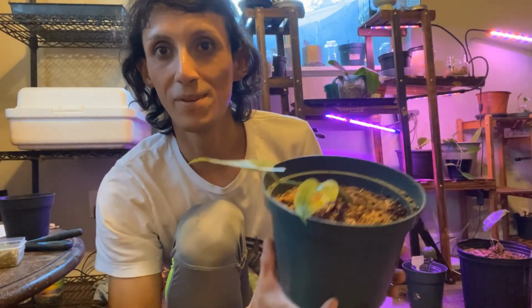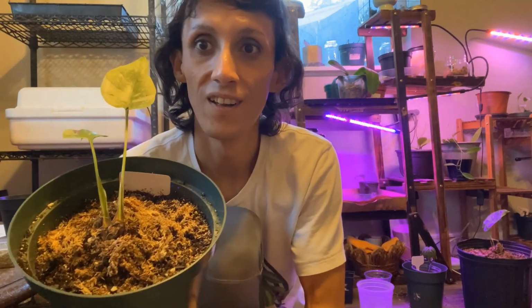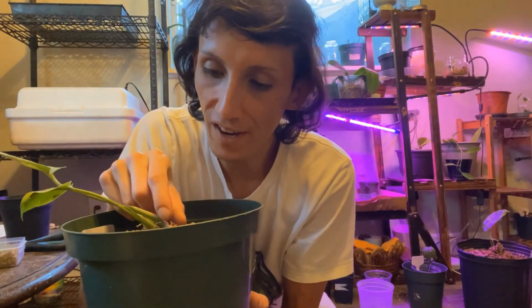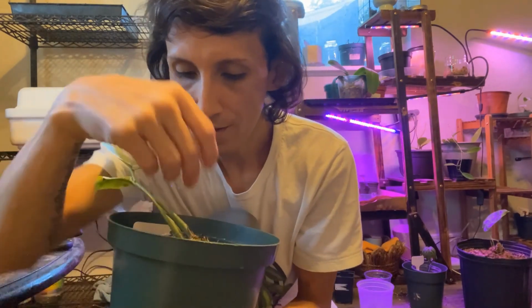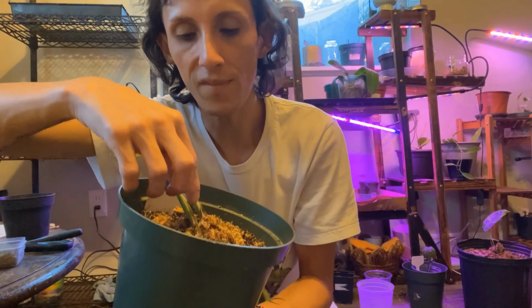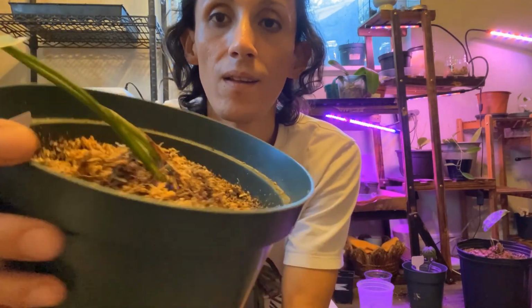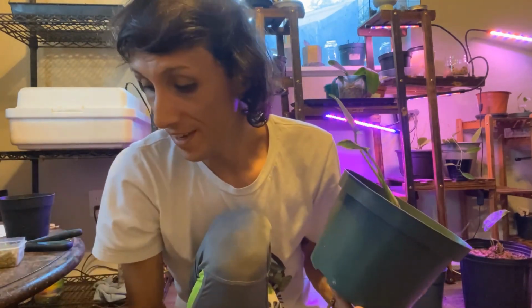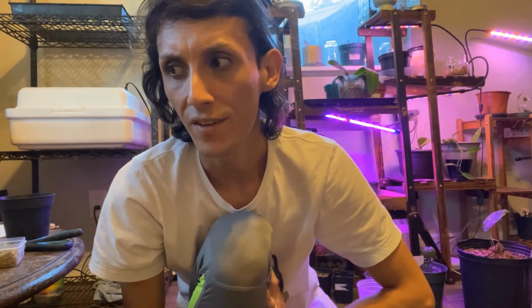So what's great is I get to keep a little part also, so it's just like that, and we'll reroot it again. The little nodes are inside here, so they'll be growing out from there. Inside there. I'll just chop it off. So I'm excited, and yeah, I'll probably have them ready for the event that I'm gonna be at this Sunday on the 2nd. So if not by then, I'll definitely have it by my swap event.